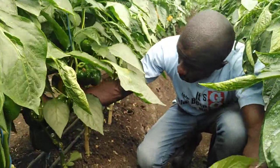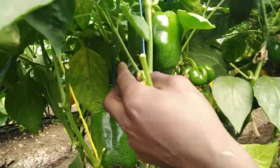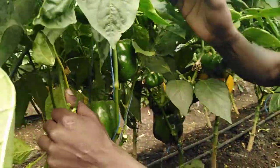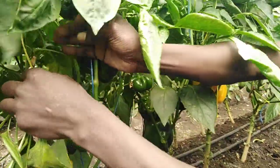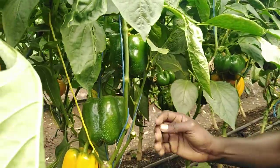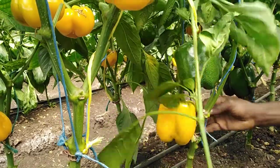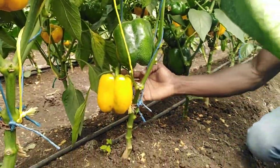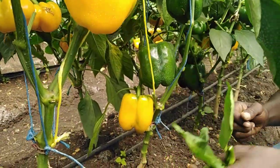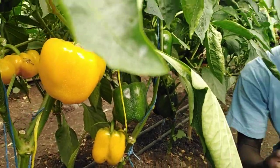I'll show you which type of stems should be removed. Like here in this plant — this one is producing nothing, so we remove that. We also have this one — you see, this one has nothing: no flower, no fruit — so we remove it from that section. At the end of it, we are left with three stems, which is a good number. You have to consider that in order to make sure you have a healthy and good crop.